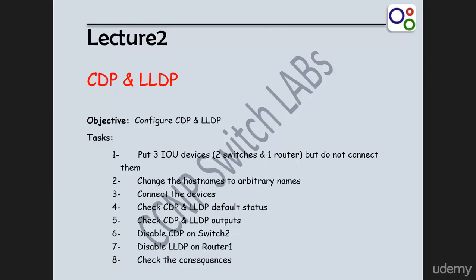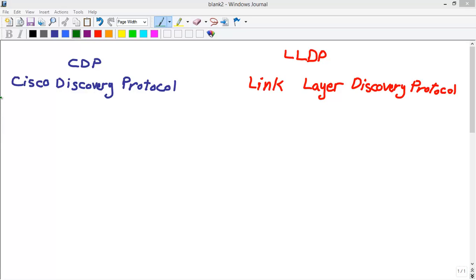Before I start today's lecture and configurations, I want to tell you something about CDP and LLDP, Cisco Discovery Protocol and Link Layer Discovery Protocol. As I mentioned before, CDP, as its name shows, is Cisco proprietary and you could use it if you have Cisco devices.